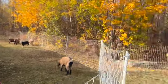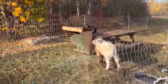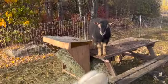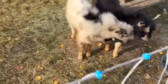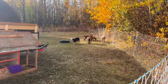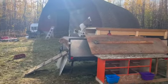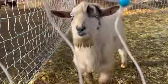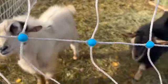So I'm thinking Marmalade with Diego and Raspberry with Zorro. Diego, Zorro, Diego. So if I put Marmalade with Diego, hey buddy, and then Raspberry with Zorro. I know my boys. They stink. Then I'll get some better coloring out of them. So we'll see. You smell bad. You're pretty, but you stink.